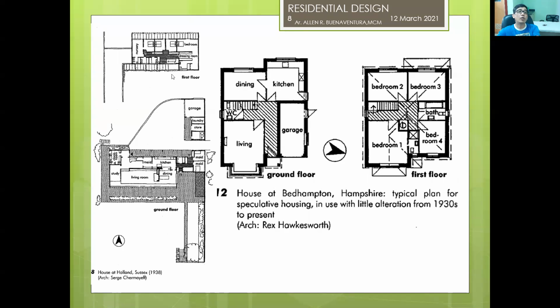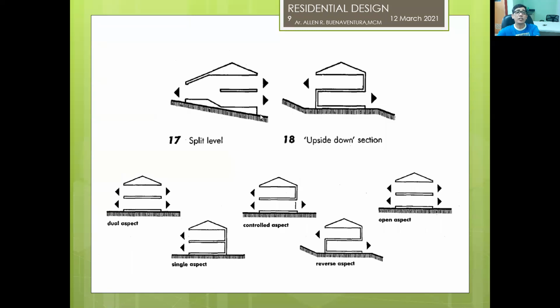On the second floor, which is the first floor, this is the stairs. You can see that this is the stairs going to the upper floors. This is the nursery, bedrooms, and the dressing room. So these are different ways on how you can create a two-dimensional solution to different residential problems on different terrains.